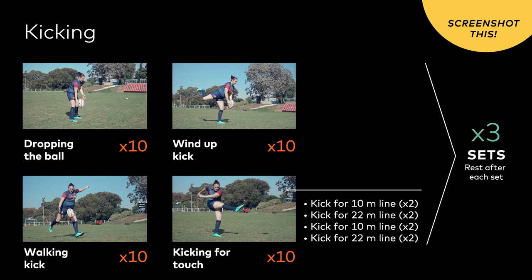Once you become comfortable walking and kicking, progress to a short run-up to the kick. Make sure you continuously apply all the points to improve your technique. Make sure you kick with both left and right foot towards both left and right touchlines. In time, you'll be able to identify your maximum kicking distance and be able to judge how far to aim when you get a penalty to kick for touch.